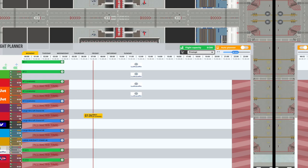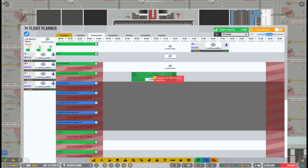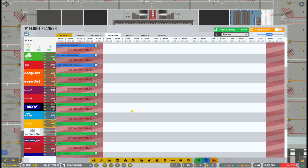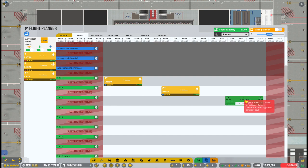All right, so obviously the game has been running for quite some time, so we've kind of run out of aircraft coming in, and I'm not using the auto scheduler, although they have updated the game and the whole graphics part looks different. I don't know if they've also changed how the auto planner works, but I haven't tried it out yet, so I can't really say. We had a few of the Air Force aircraft in at our government terminal, which we still need to finish up. It's not entirely finished yet, so we need to do that in an episode sometime in the future.